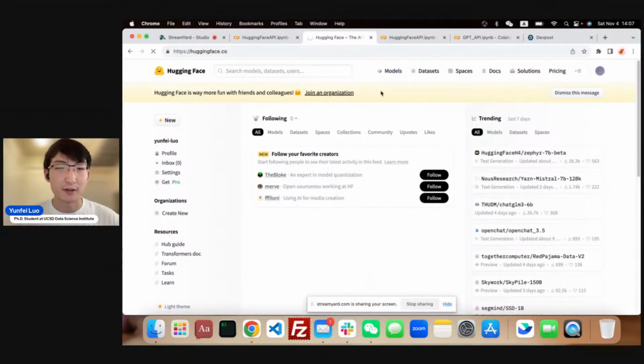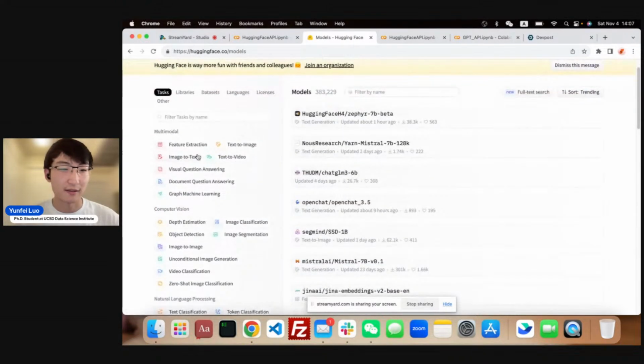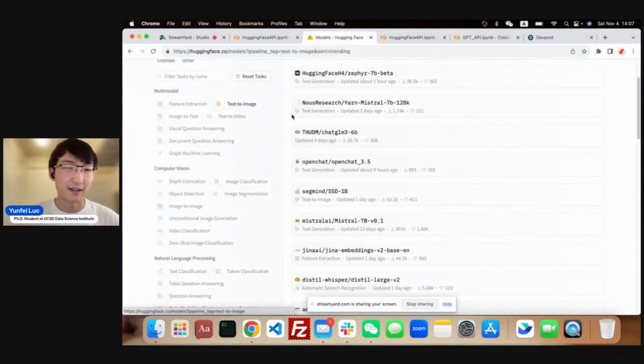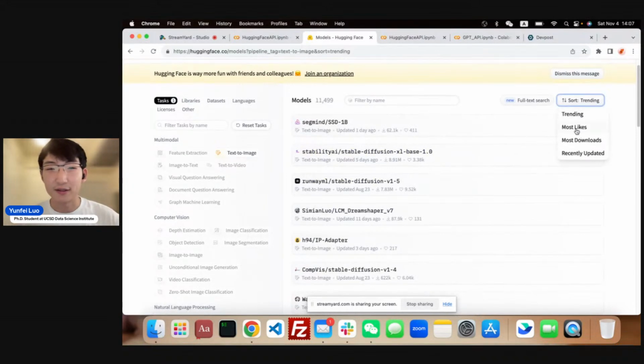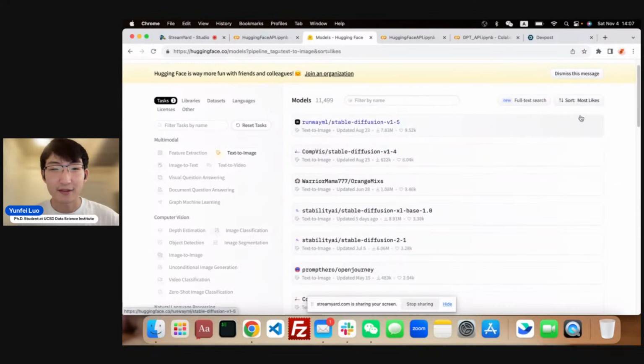They have a lot of models, and you can check feature extraction, text to image, and so on. You can sort by most likes or most downloads, and in this case I'm using the Stable Diffusion one.